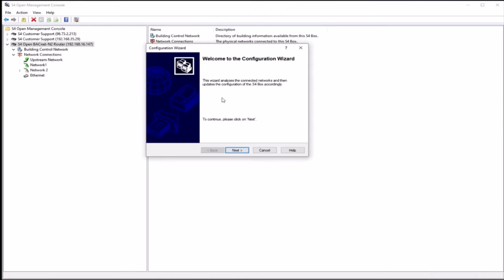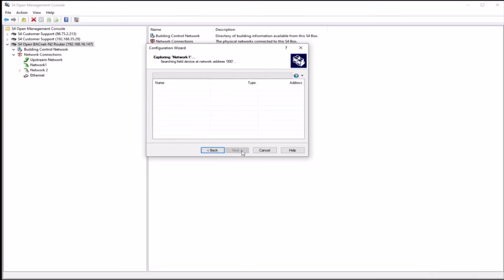The configure wizard will walk through the N2 address space on each downstream interface. When a device is encountered, it can identify the hardware type and loaded application. Note the progress counter.